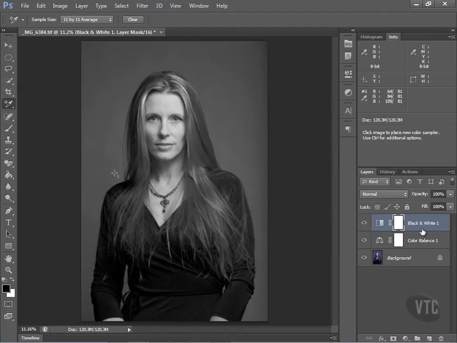Now we can come back later, make adjustments, and if we want to collapse it, then of course we collapse it and move on. So there you have a basic introduction to adjustment layers. In the next movie, we'll take adjustment layers a bit further and show you how to use combinations, how to isolate layers for adjustments, and other more advanced applications of adjustment layers.